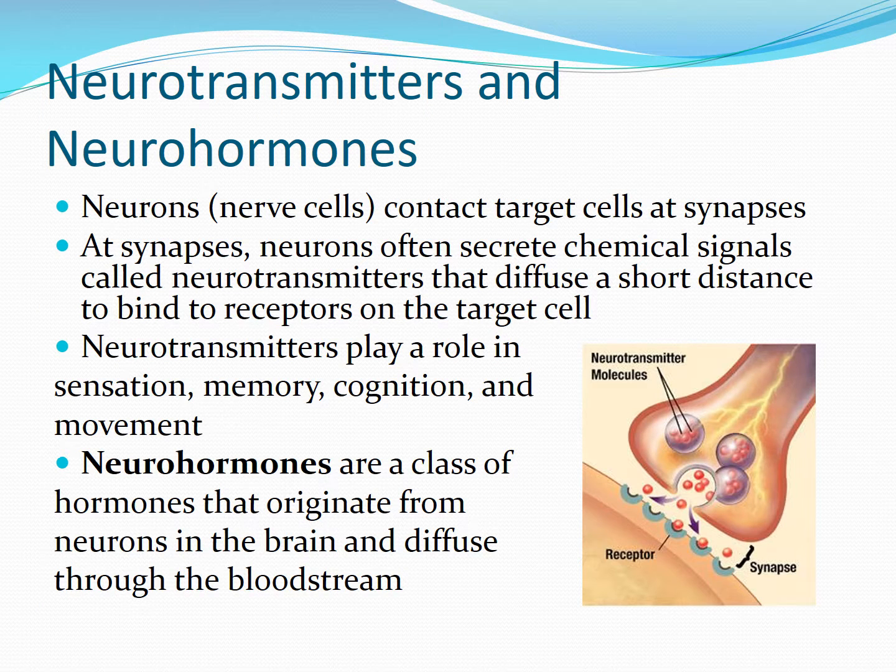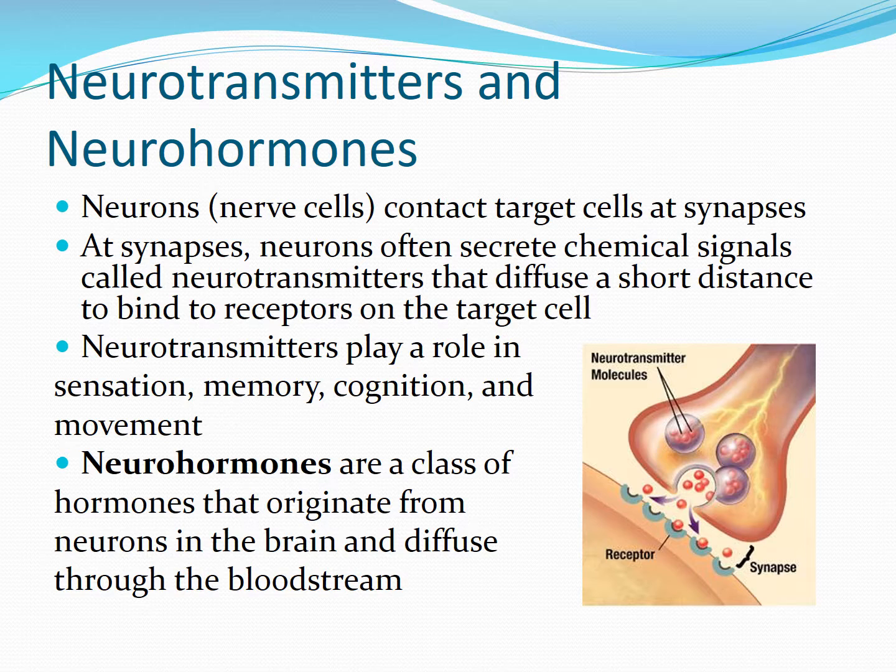Neurotransmitters and neurohormones are going to work within the nervous system. These are chemical signals that are part of the nervous system. When neurons send a signal within the neuron, it's usually an electrical signal. But at the end of one neuron, before it binds to the next neuron, there's a little space. This space is called a synapse.